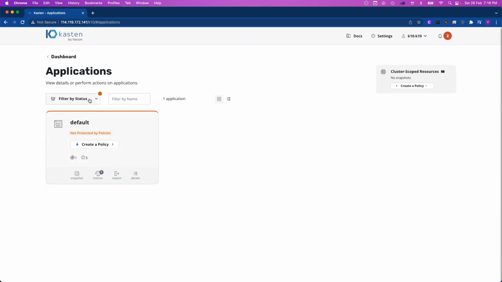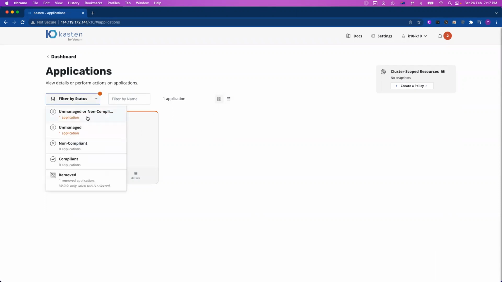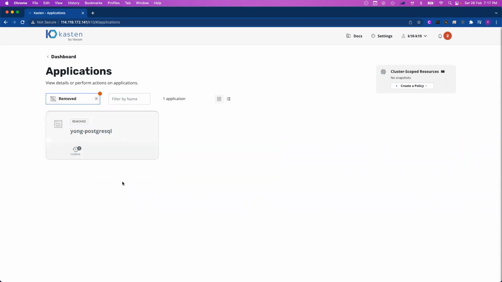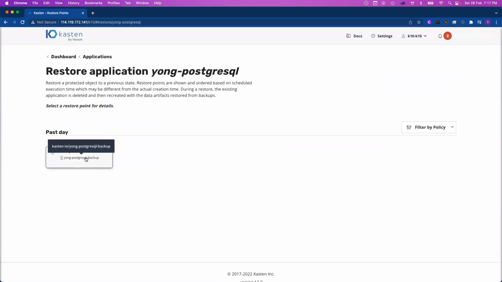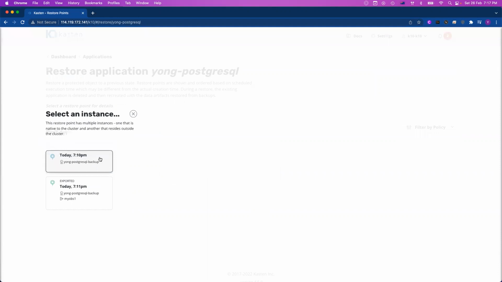How to restore? From the filter by status, you can see there is 1 removed application. It was deleted, but from here, we can restore it back. Click the 2 restore points here. I can select any one of the restore points. But remember, when you delete your original namespace, the snapshots from the containers are also gone.